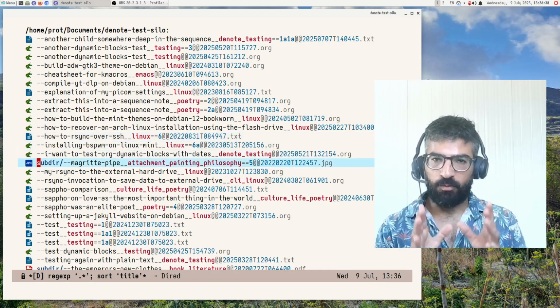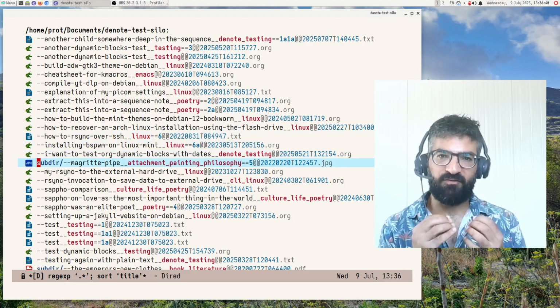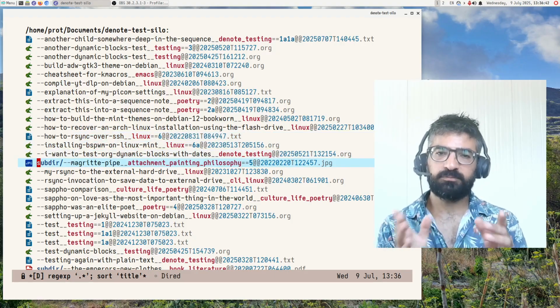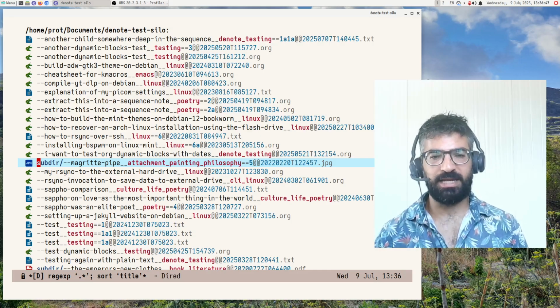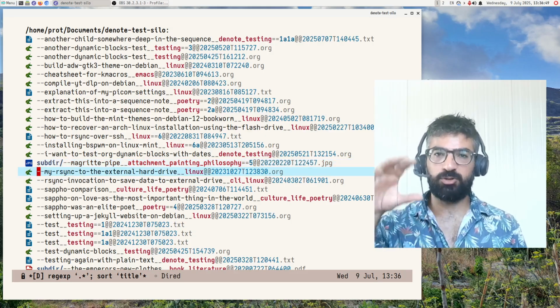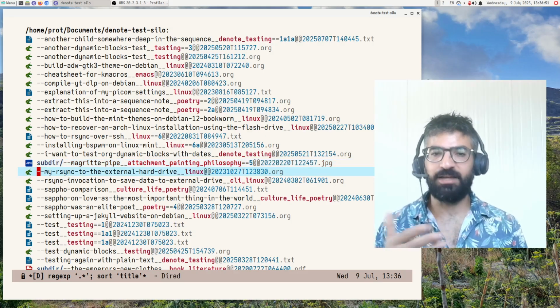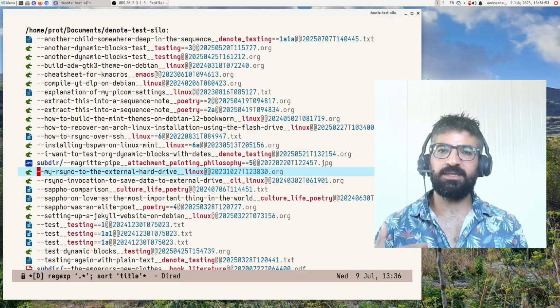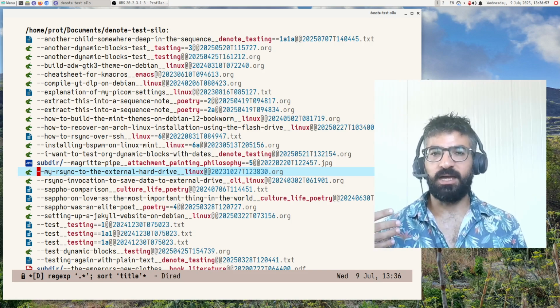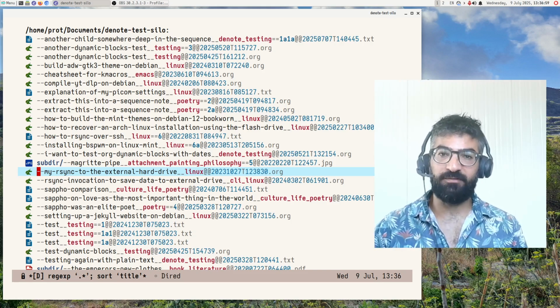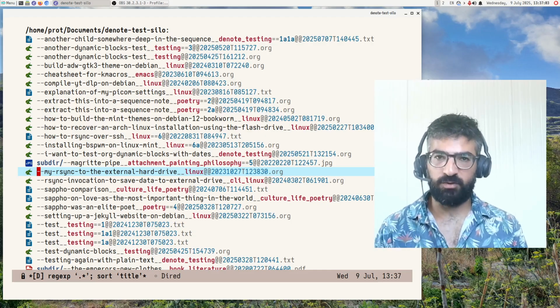Okay, now the final thing, when you rename a file using denote, its buffer is modified so that the front matter in the buffer corresponds to what you have done, if you have made any changes. And then denote will not save the buffer by default. You can save it. There is an option that you save it automatically, but by default, it doesn't save automatically so that you can review the changes.